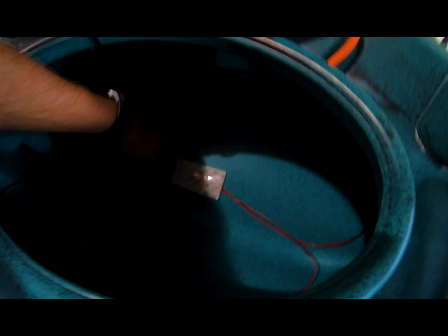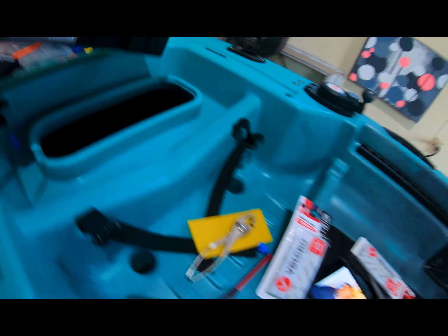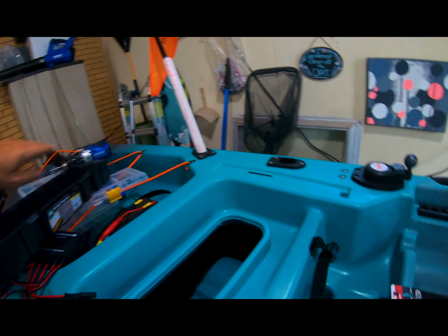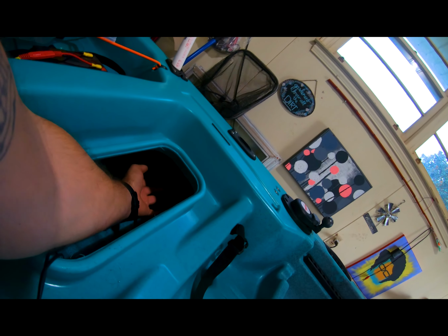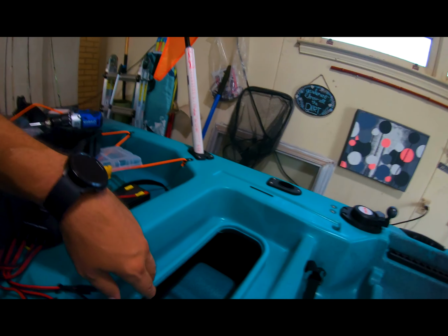Okay. Now if I ever want to take it out, I just pull that up and then I have this Velcro keeping my wires semi in place. So we have our hole. I'm gonna send him back at an angle and feed him into this open spot and then wedge him in between these foam blocks. We'll have to put down the Velcro when he's coming in.